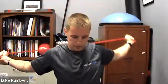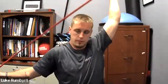Bringing it forward. Left arm back. And forward. One more. And forward. Nice. All right, you can set your band off to the side. We're going to break it up a little bit with upper body and lower body warm up and stretches.